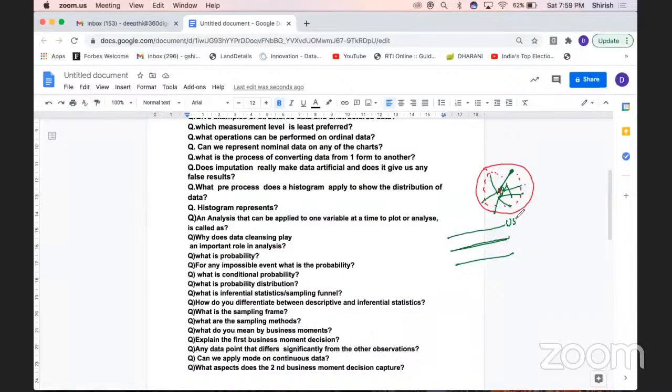You have an upper specification limit and a lower specification limit, where this would help you. This is your mu. Within this, only your manufacturing of the product should happen. Otherwise, it is not accepted, right? If the deviation is very, very big, that is not acceptable, right? If the product is manufactured within the specified limitation, good.